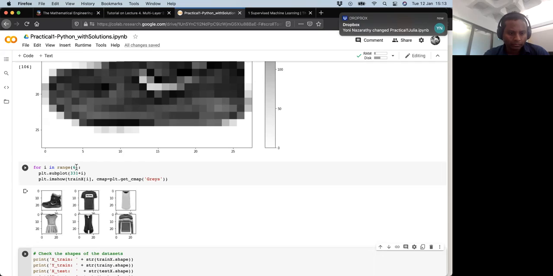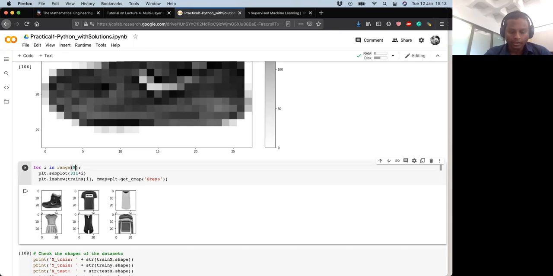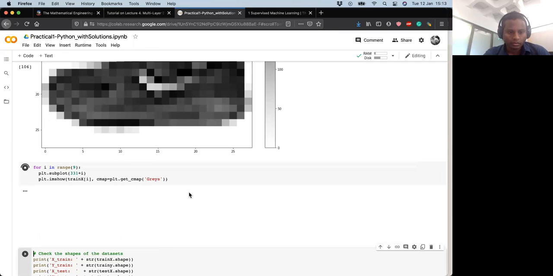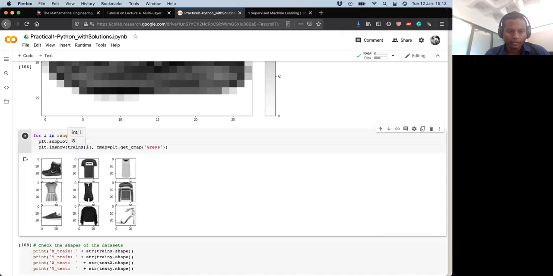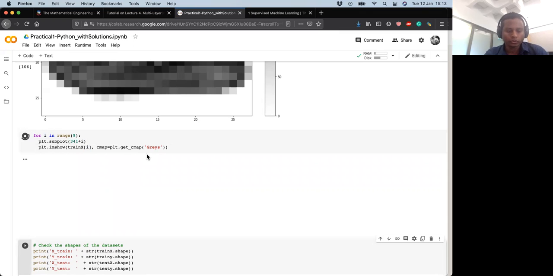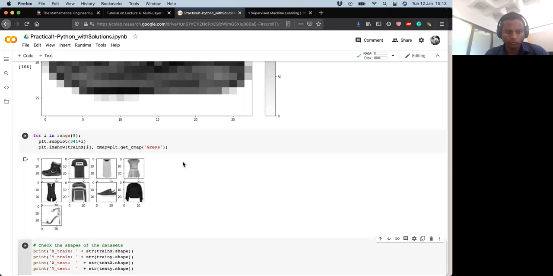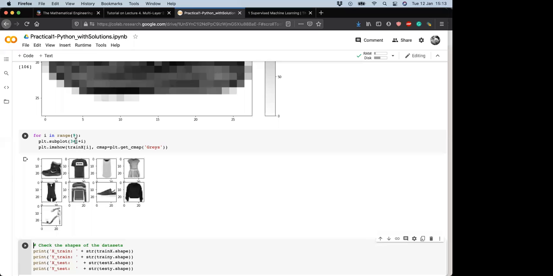If suppose you use 9, what it is specifying is 3 in the row, 3 in the column. This position will be increased by I. So if I use 4 here, it shows that the number of columns is 4.